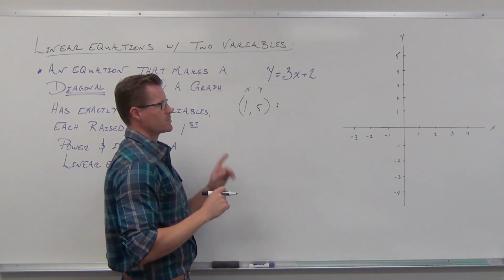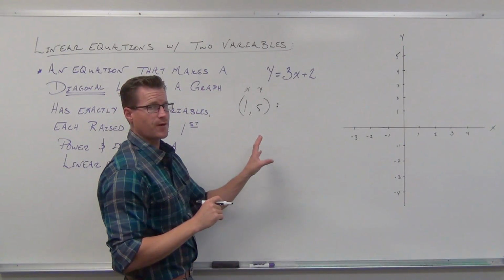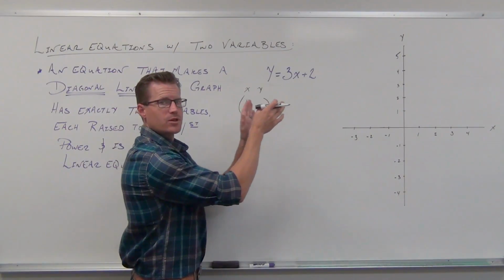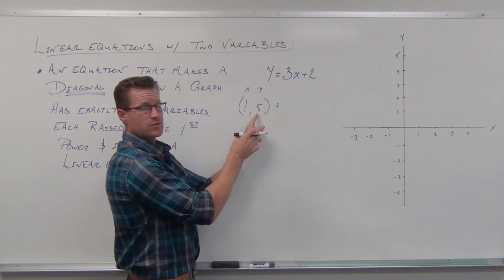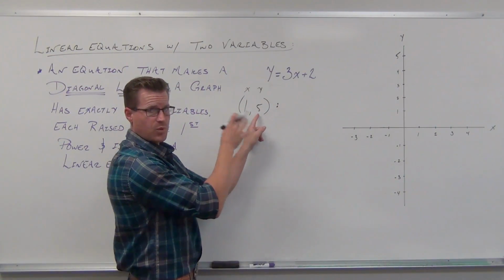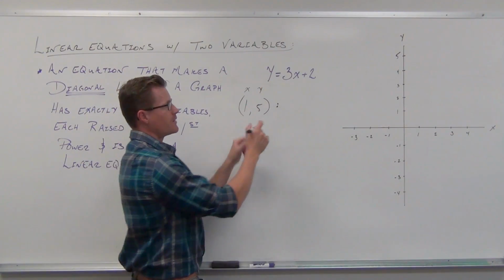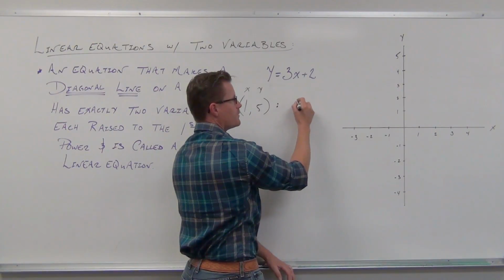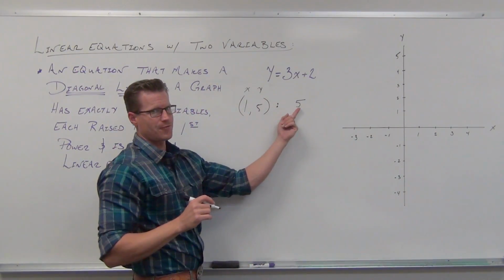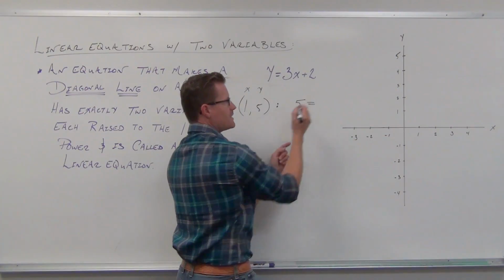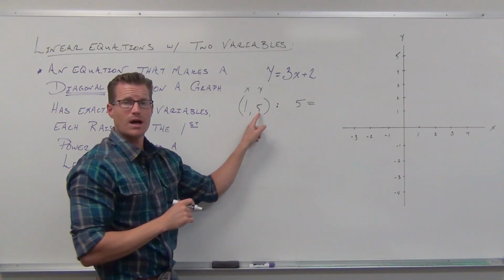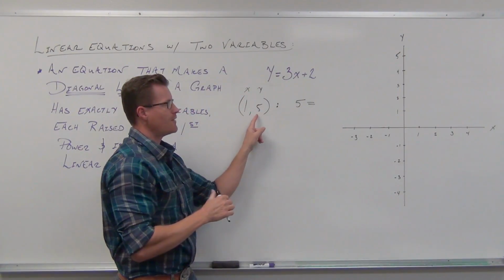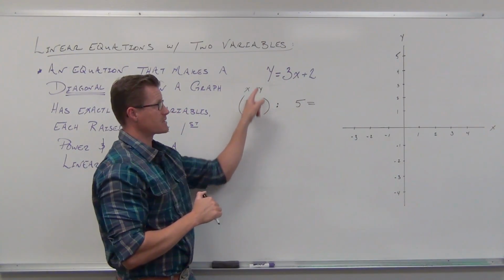If your x value is 1 and your y value is 5, all you really need to know how to do is take the correct numbers and put them in the correct places. Your y value is 5 here for this ordered pair, for this point. Make sure that your y value in your linear equation becomes 5. So where am I getting that from? Why am I getting 5 equals? Well, because I know that in order for this point to be on this line, the y value here must take the place of that y.